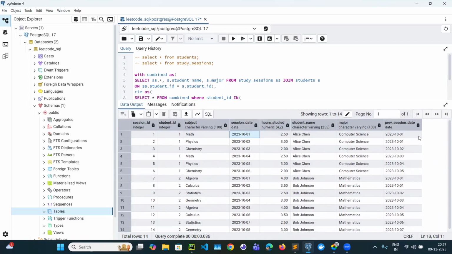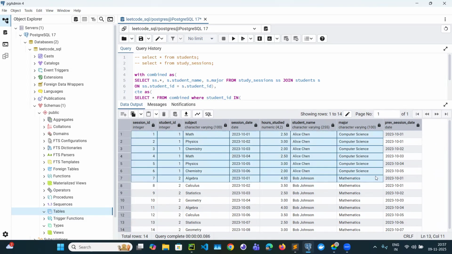Let's suppose for the first row the difference is 1, for the second row the difference is 4, for the third row the difference is 2, for the fourth row the difference is 5. How are you going to filter? So what I am going to do is, if the difference is less than 2, I am going to assign 0. If it is greater than 2, then I'm going to assign 1. Then I will do the sum of that column, and that sum should be 0, because when that sum becomes 0, it is satisfying that condition.